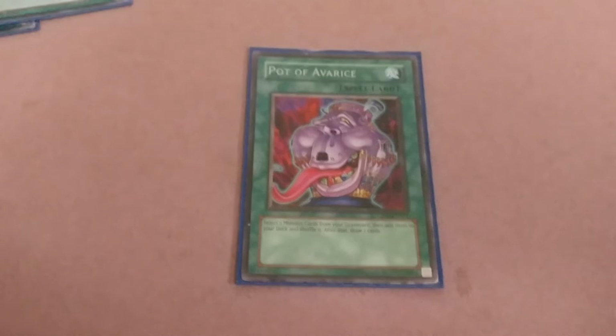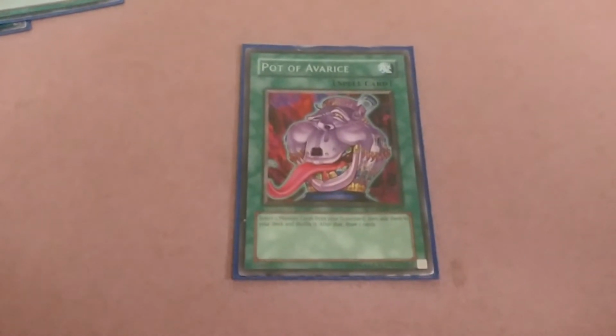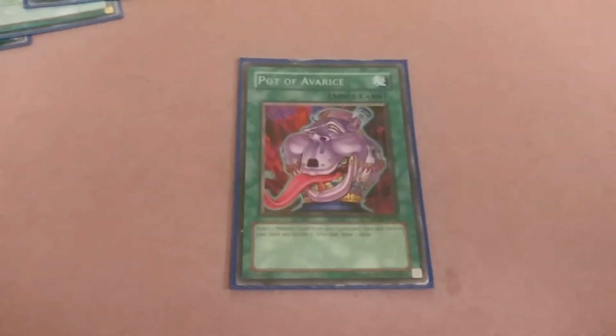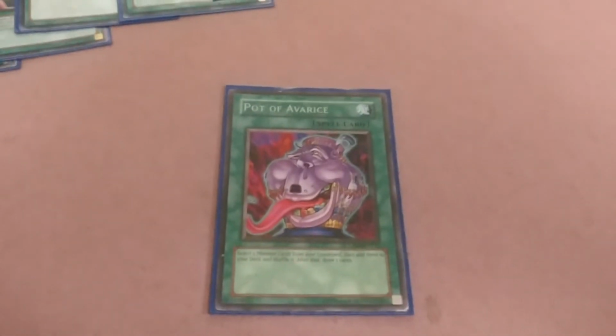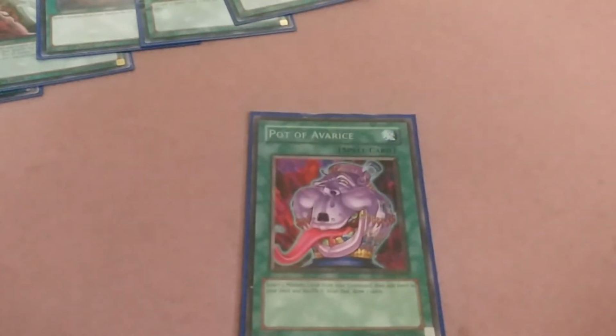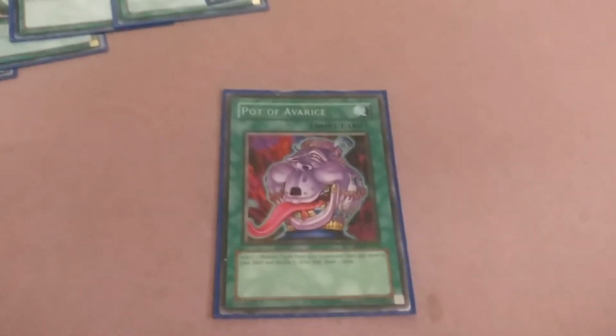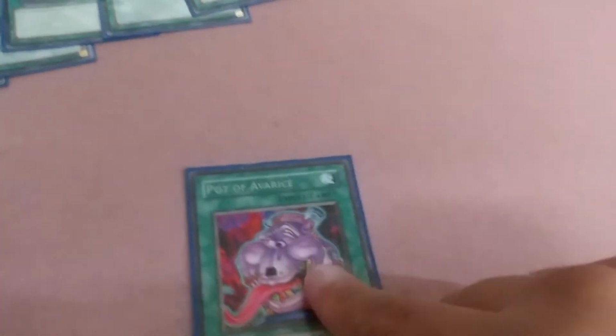Pot of Avarice was banned, but was played during the time. Select 5 monsters from your graveyard, add them back to your deck, then shuffle and draw 2 cards. Most likely, even if you play so many Monarchs, you just get those Monarchs right back. Or if you needed your Chaos Sorcerer back, or some special summonings, your helpers, there you go, and then you draw your 2 cards.